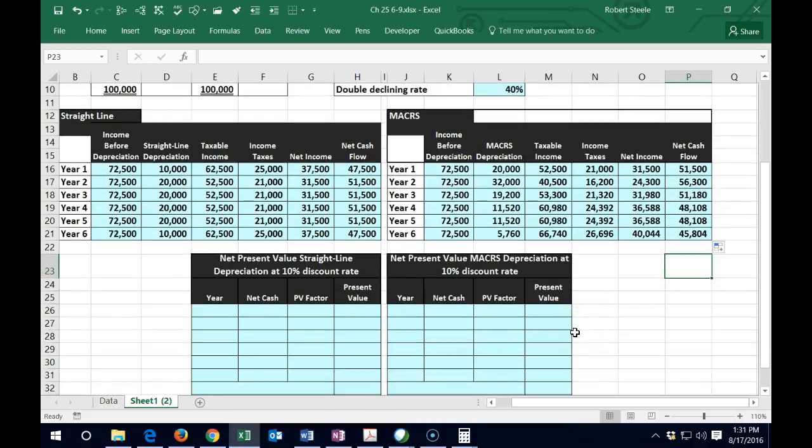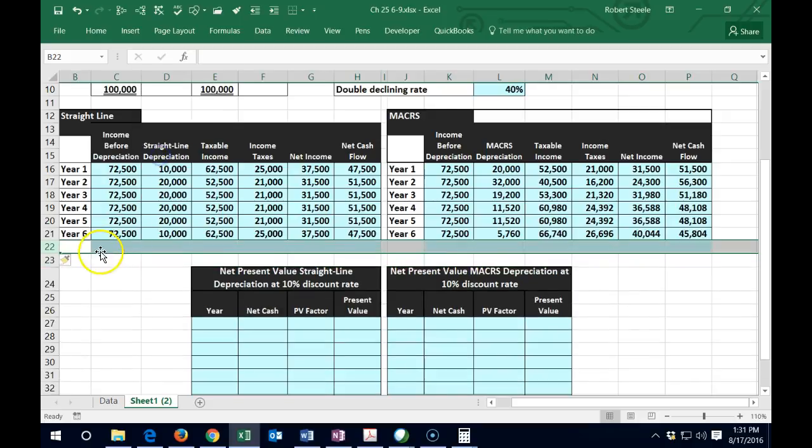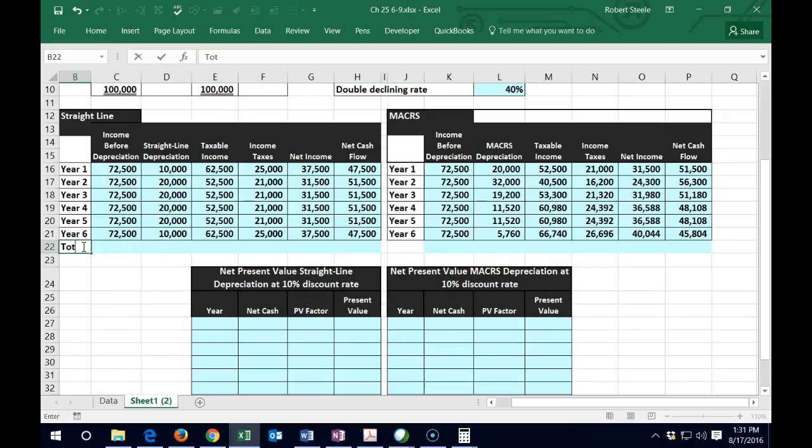Then now we're going to do the present value. Now, you could be saying, well, why don't we just sum this up? I mean, if we added this up, it's here, the 301,000, and we add this up, we're at the 301,000. Note that they're going to be the same there, and we might even want to put a row in there. I'm going to actually do that. Insert a row and have total, and we'll sum these up.